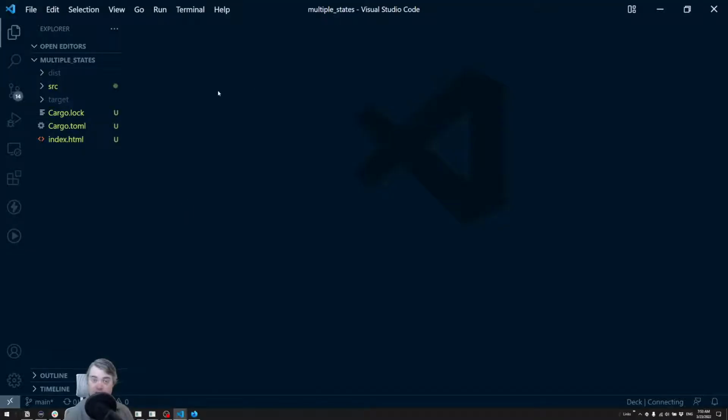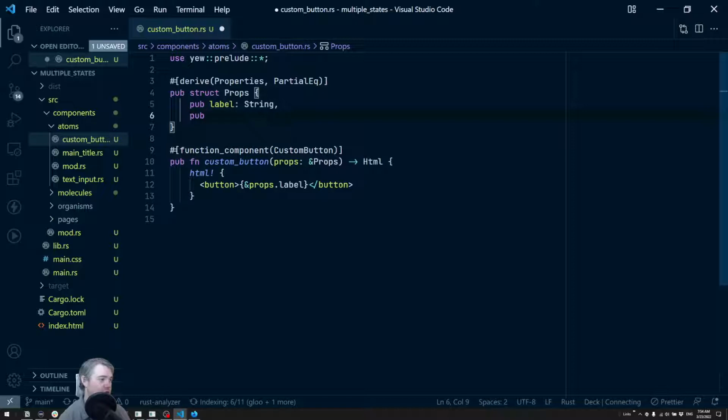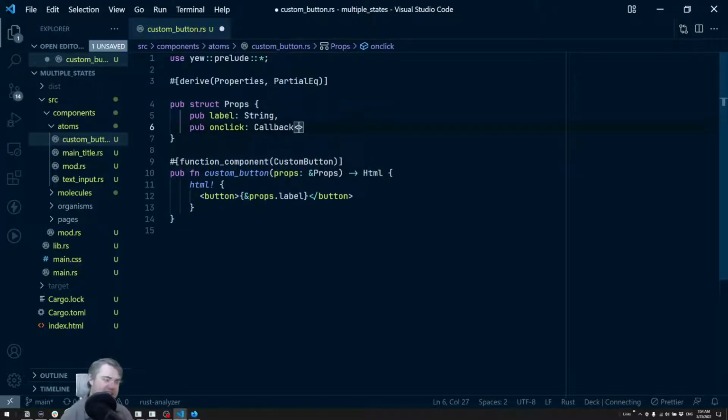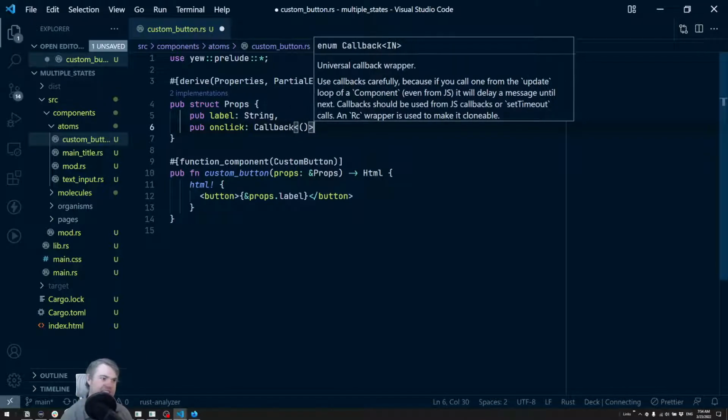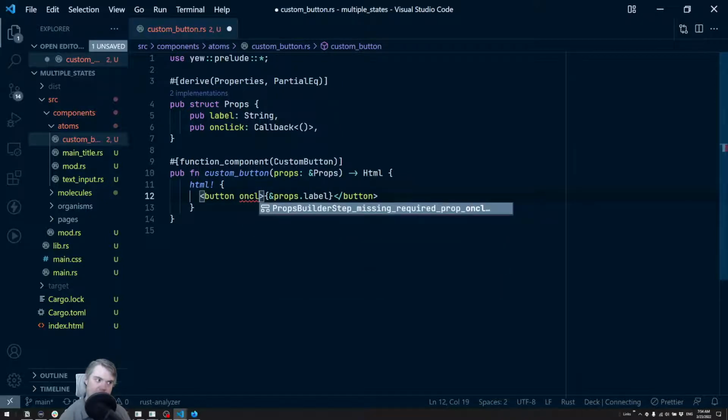So let's come back over to our code. First of all, we need to make sure that our button can track and emit out when it was clicked. So we need to pass in a callback for properties. This is going to be on click. It's going to be a callback. In this case, I don't really need to pass in anything, so I'm just going to say it's nothing. We get that callback, and then for this button on click, I don't necessarily need anything special to happen, so I'm just going to emit this straight out. So onclick equals props dot on click.